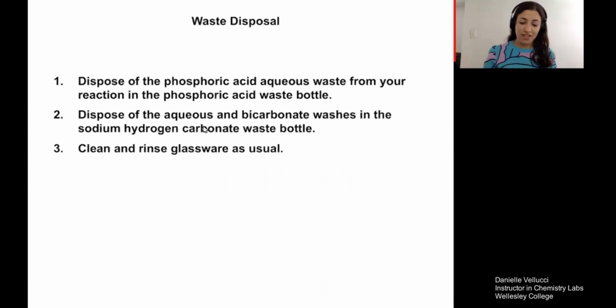Okay. As usual, at the end of lab, all waste will be disposed in the waste bottles in your hood. So bicarbonate and residual phosphoric acid, anything from a graduated cylinder can be rinsed into the aqueous waste. And then you're going to clean and rinse all of your glassware thoroughly with water into the aqueous and then acetone into the organic. And we'll collect any filter papers and pipettes for solid waste.